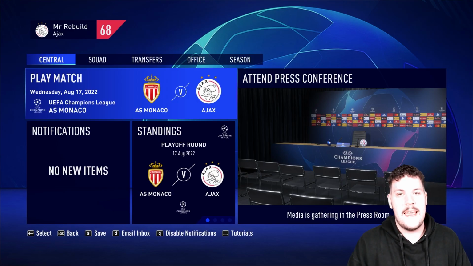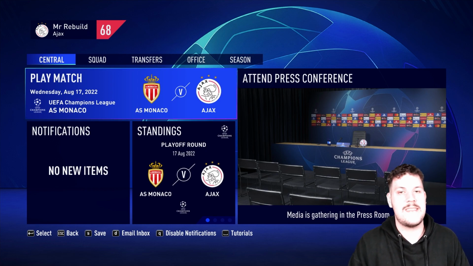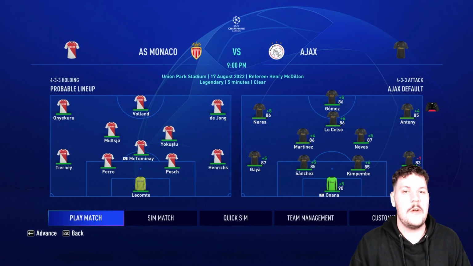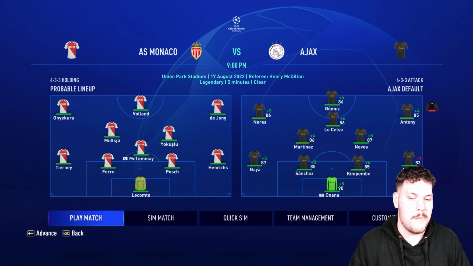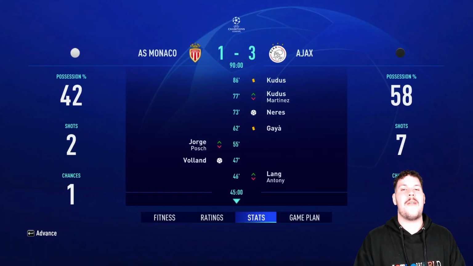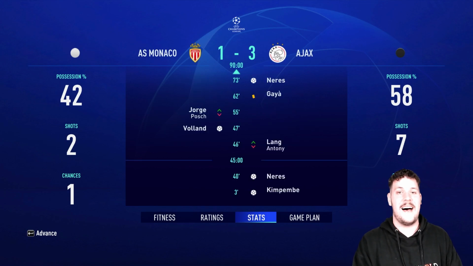But qualifying has just become that much harder as we have been drawn up against AS Monaco here in the second round of qualifiers. Again, a big opponent. We're traveling away to beautiful Monaco here. Going to go sit next to the water and watch the F1 Grand Prix. But anyways, we're taking on AS Monaco. The first leg away is a 3-1 win. Kimpembe and Neres getting on the scoresheet. That's a strong start. Come on, lads.